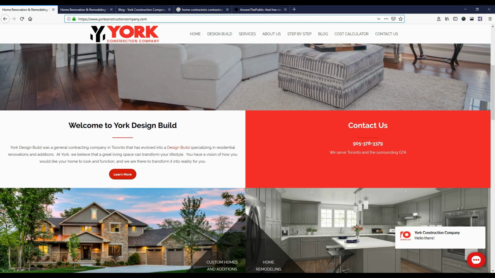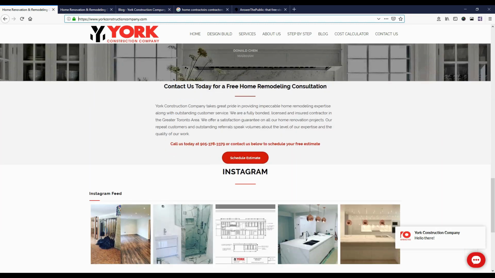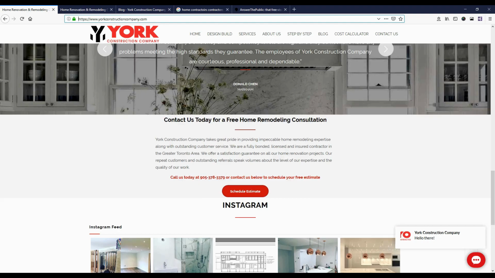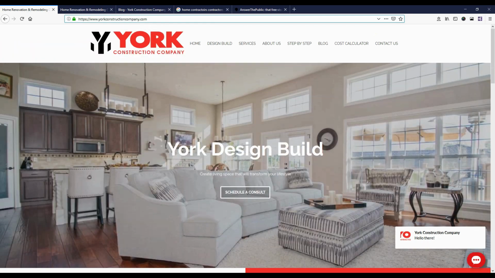Like I said, as far as content goes and length of content, I said 500 words, but not necessarily all the time for a home page, because a lot of times a home page might be highly visual. You're going to have a lot of different elements on here, and having too much text might clutter it up a little bit too much. But I'm talking more about service and product pages as well, definitely with blog posts. Okay, so here's a home page. Make sure you have your title tag set for the most important term for your business.